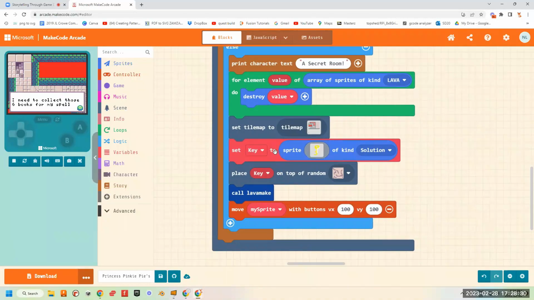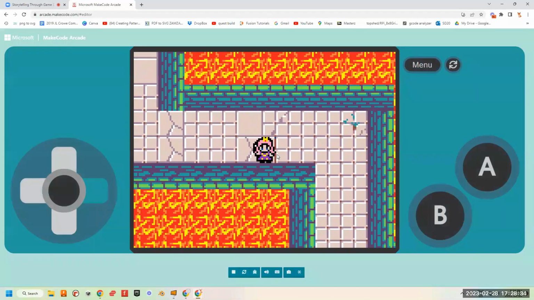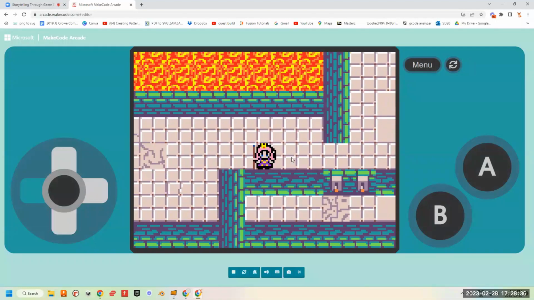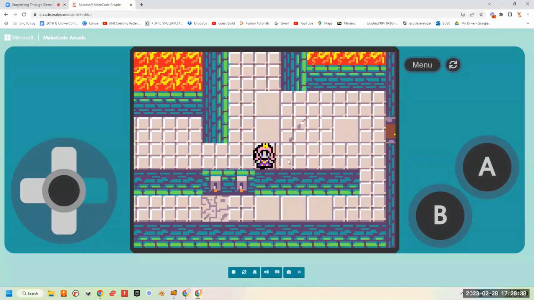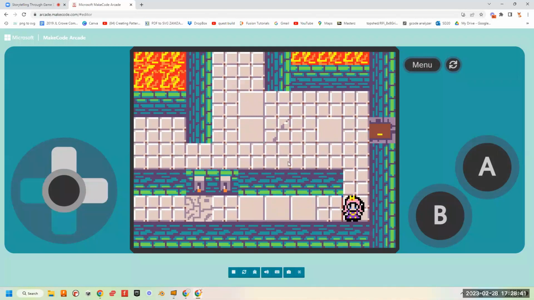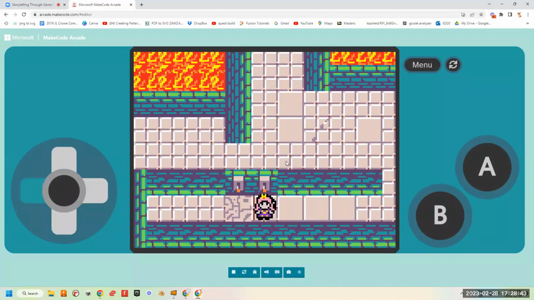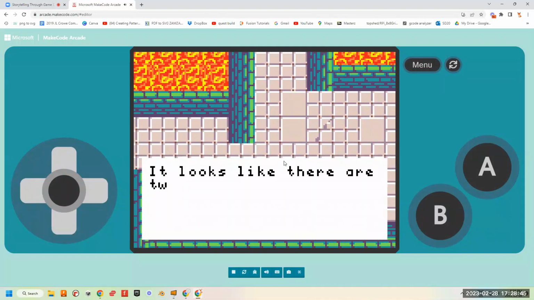I think this is the solution to our problem right here. So let's see it here. Okay. So I come out. There's absolutely no key, so I can't even go through the door if I wanted to. I go to the door. Door bumps me. I can't do anything. I come here. I pull the lever. Hold on.